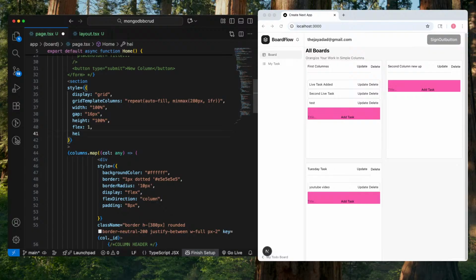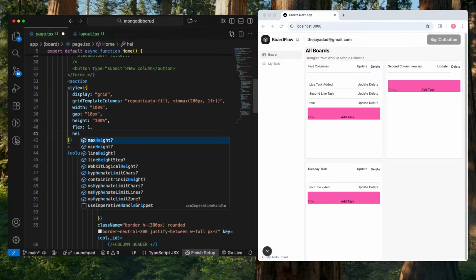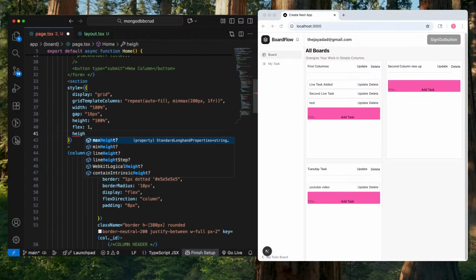Let's go height. Or maybe we should go min height.